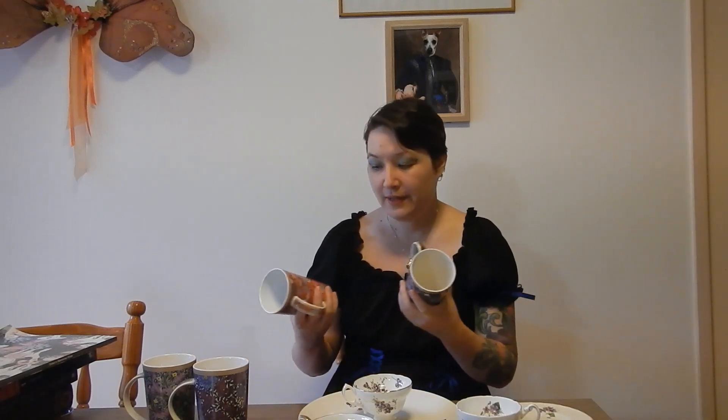Last but not least, we've got the official Maxwell Williams, William Morris cups. I already have two of these in the Strawberry Thief in two different colours, but they were three dollars so I couldn't pass up some more. I also had these two which I do not have — these are also William Morris patterns. This one's a single stem and this one says Granville, and neither of these did I have before, so that's quite exciting. Obviously Strawberry Thief remains my favourite, and I have some Strawberry Thief fabric which I need to get around to making into cushion covers.